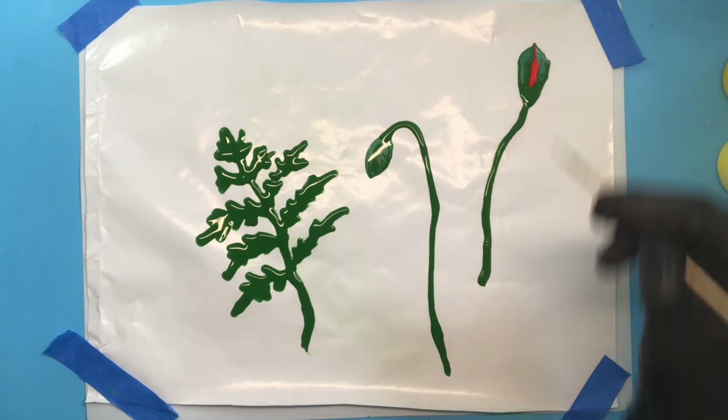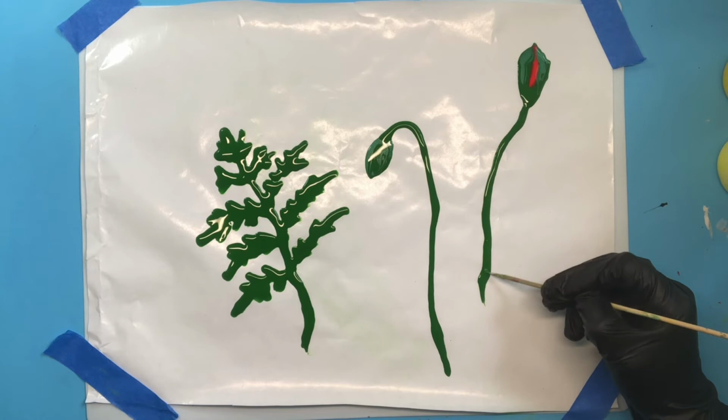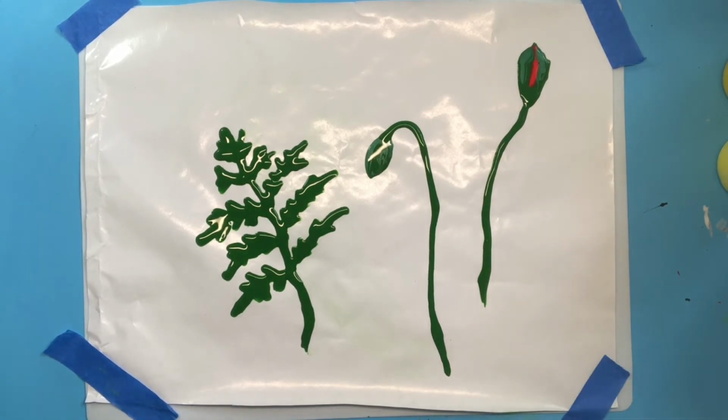And pull the red up and we're done. Okay, so I'm just going to extend this down just a little bit. And then I'm going to add a leaf to this bud.